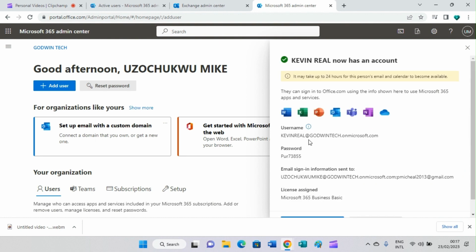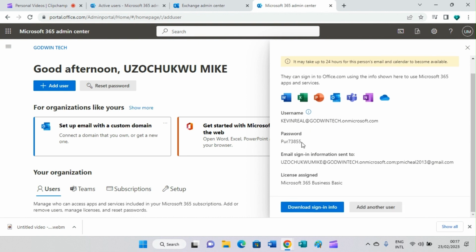So now this is the username, kelvinreal@godwintech.microsoft.com, and this is the password of this new user I'm just creating. As an administrator, I may choose to download this user detail on my laptop, so I can click on the download button for it to be downloaded.